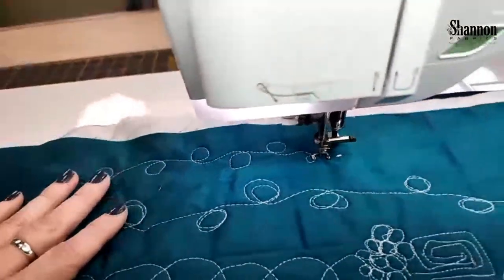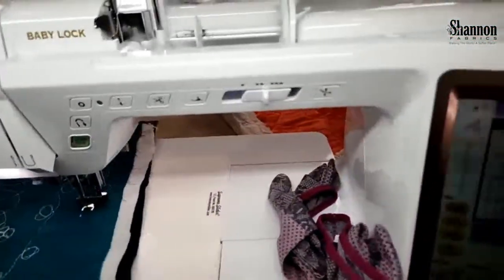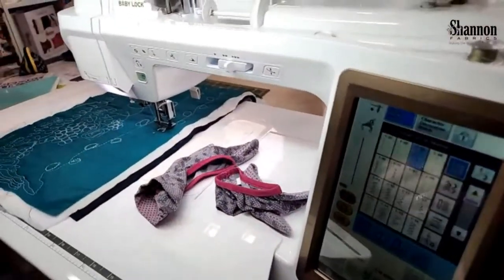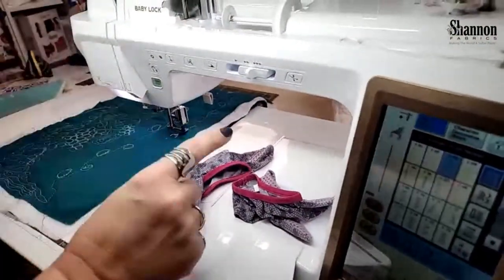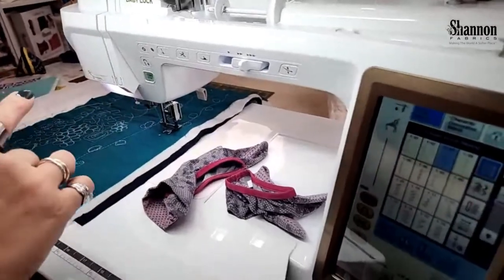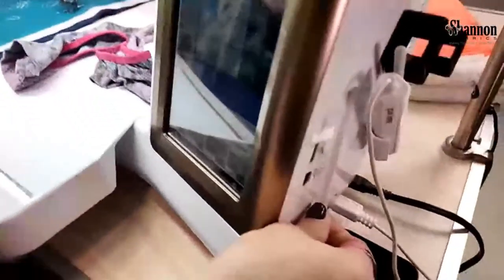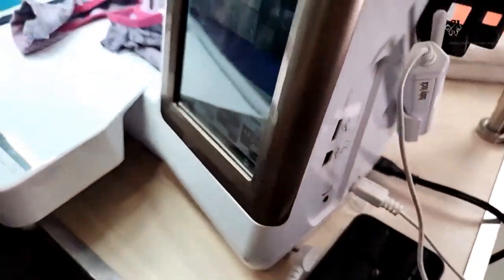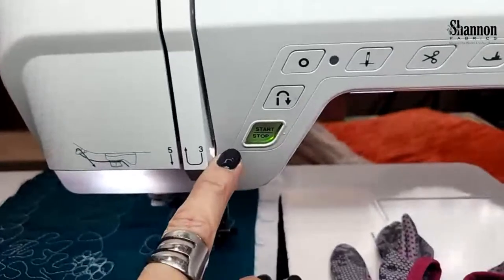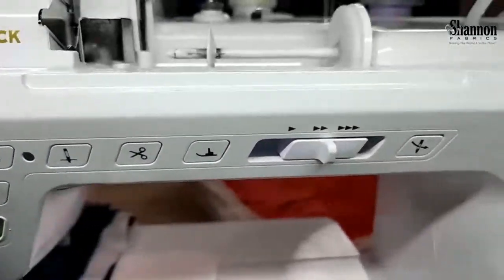Then I remembered that somebody had suggested you can sew it with the button. I think I had seen this in a video from one of the companies, actually. So all you have to do is unplug the foot pedal. Okay, and now I can only sew with the button. So now we're going to sew with the button.